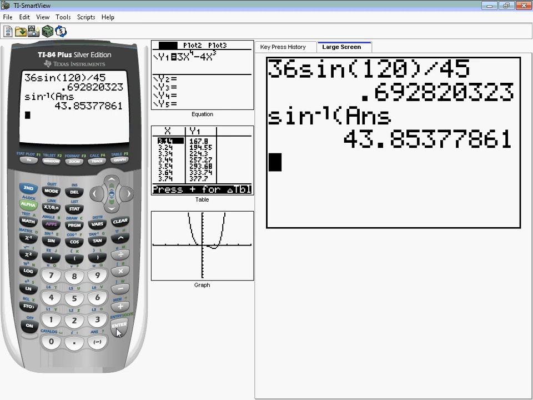Okay. All right, guys. So my angle B is 43.85. Okay, 43.9. You're going to write down as your answer 43.9 degrees, but you are not going to use that as you continue. We are going to store this. Okay, this was angle B, right? Do you guys see the STO button? Stow? Like a stowaway. Because you're going to stow it away. Okay, I'm going to store it. It was angle B, so I'm going to call it B so I don't mess that up later. Alpha B. Then push enter.